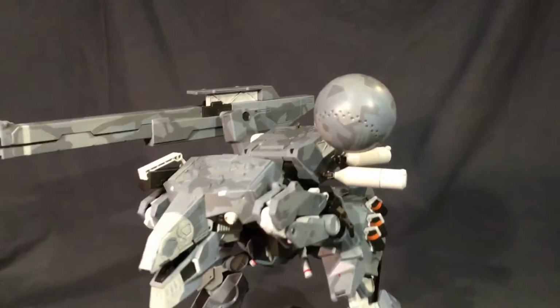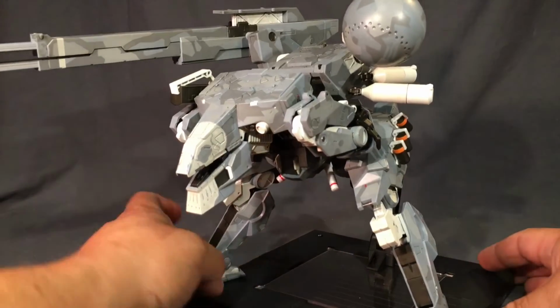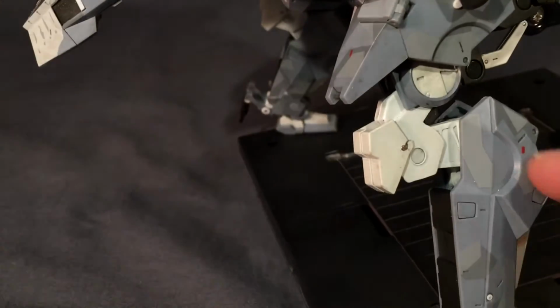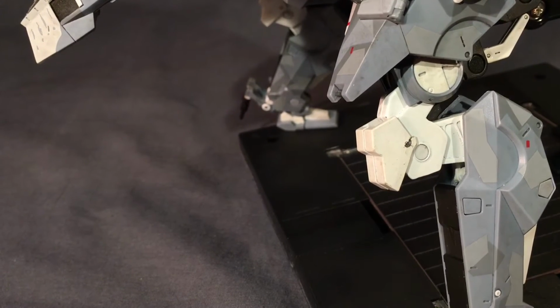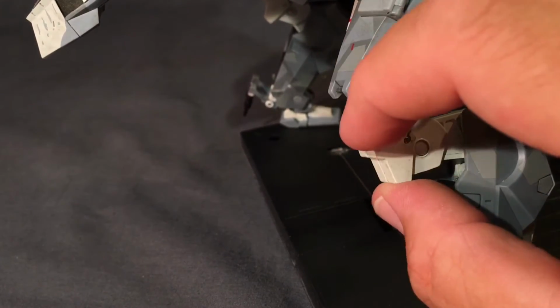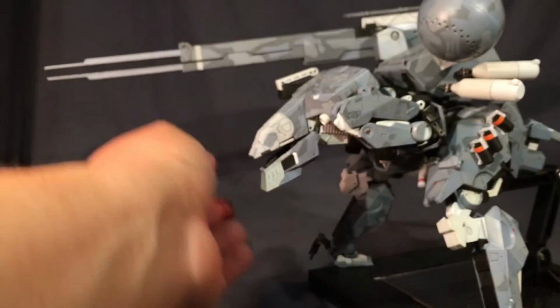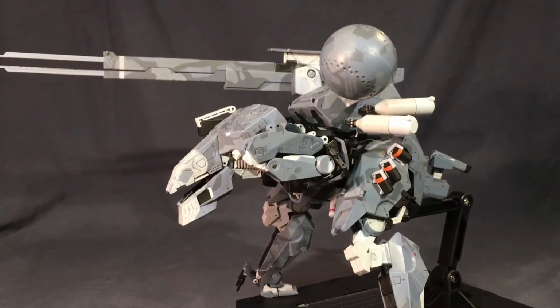I was at it for probably 15 minutes before I got it to come out, and I didn't do so without breaking a little piece. So you can see right here, that guy cracked and popped off. And luckily it broke in a way that it snapped back on, and it's not that big a deal. But man, I think that was rough. Between the instructions being in Japanese and it just not doing exactly what it says it was supposed to do, I had trouble.